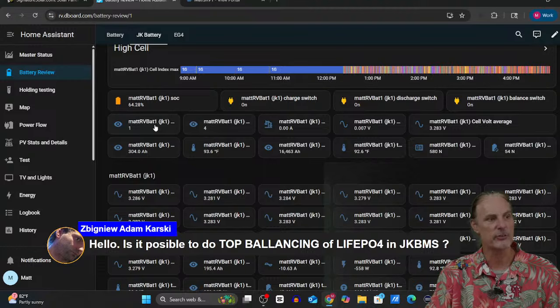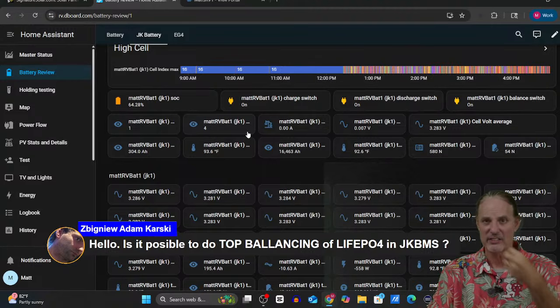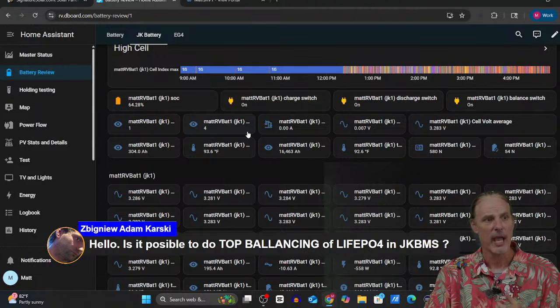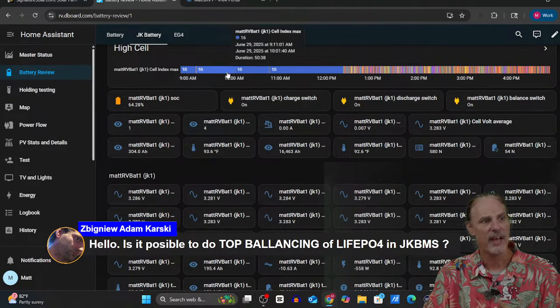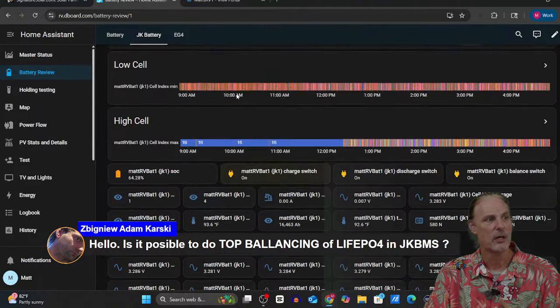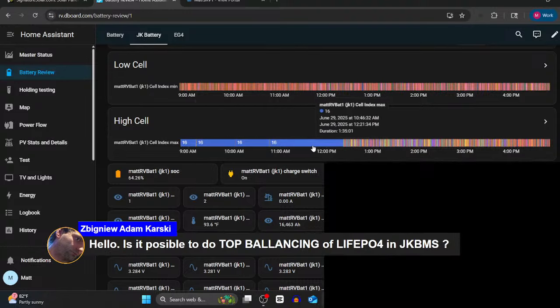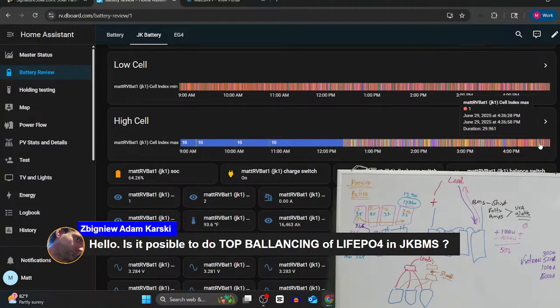You can see these are changing around as the battery is actively pulling voltage. Last night, cell 16 was definitely the high cell for quite a while, and then it got into where it's constantly shifting. Constantly shifting is really what you would want it to do.